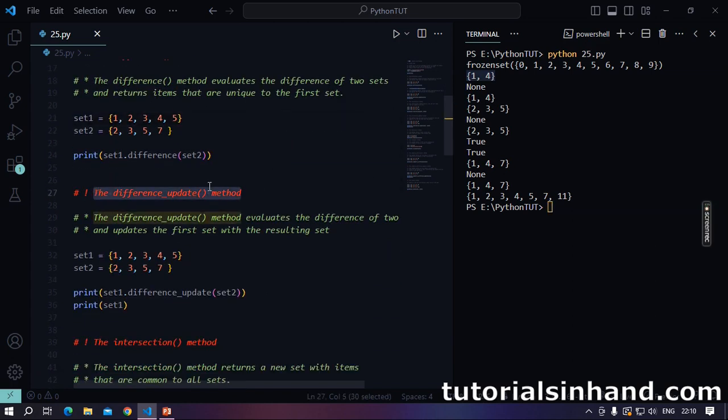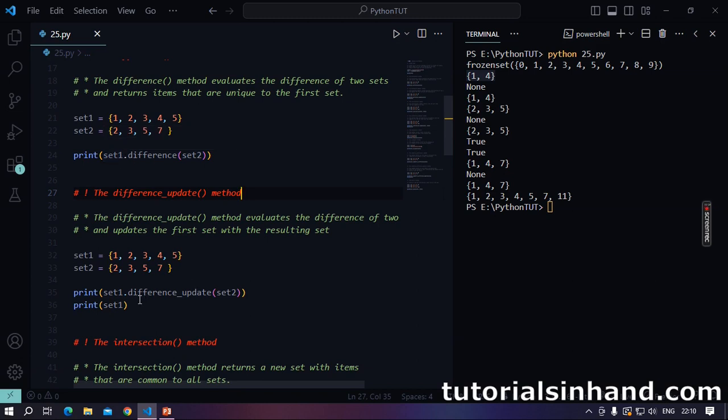The next method which we are going to discuss is the difference update method. As the name reads, it is basically the same as the difference method, but the only catch here is that it does not only show the result, but it also updates the invoking set with the result. In the previous example, we saw set1 dot difference set2 basically removes the common items from set1 and returns the result.